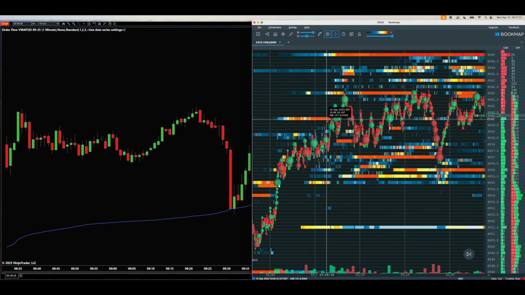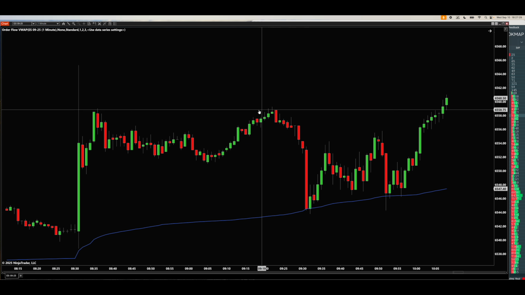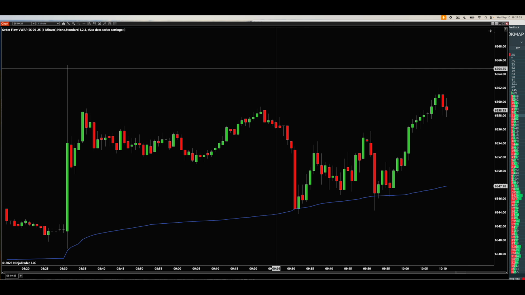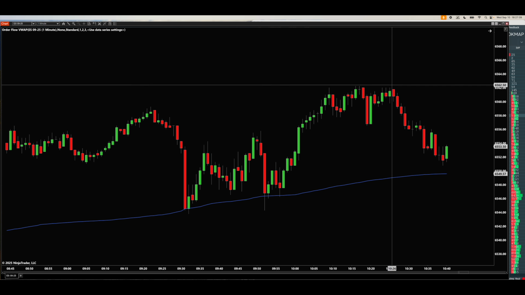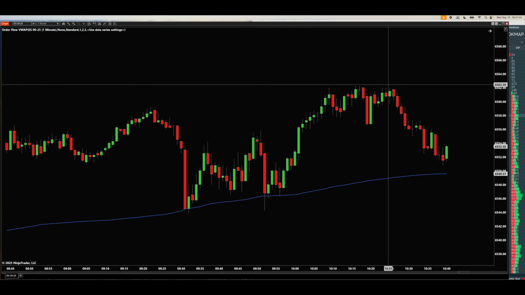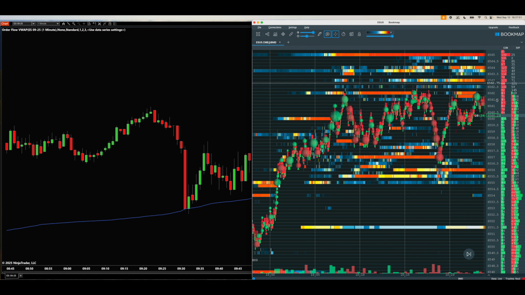Now up here, you see that these passive sellers are starting to step in. Passive sellers are stepping in right up above this pre-market high, or this pre-market pop up. The real high was actually the PPI high at 65. All you can see on the candlestick chart is that, oh look, we made a head and shoulders, and price can't really get past this level, so I'm going to sell it. It's going to go down. You don't really know what is going on without looking at the heat map.